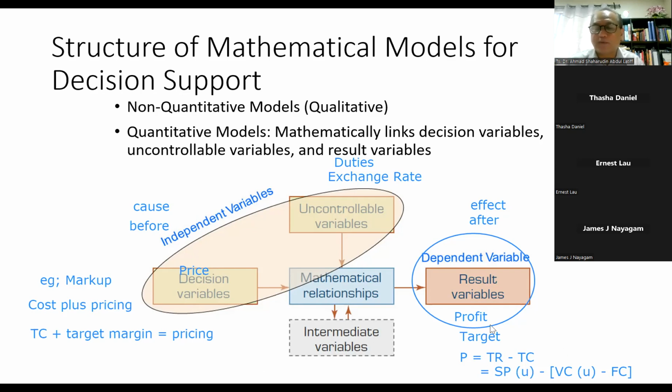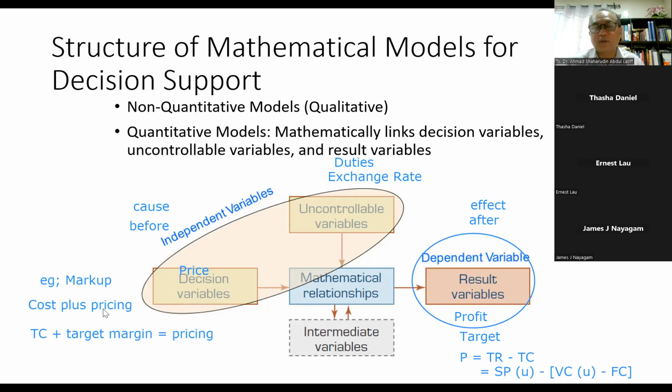For example, once you have this profit, profit can be intermediate variables, or the pricing can be intermediate variables, because your total cost also depends on other factors, and then your target margin. So you determine from these decision variables. So the pricing can be here, and then the dependent variables. So the intermediate variables is variables in between.